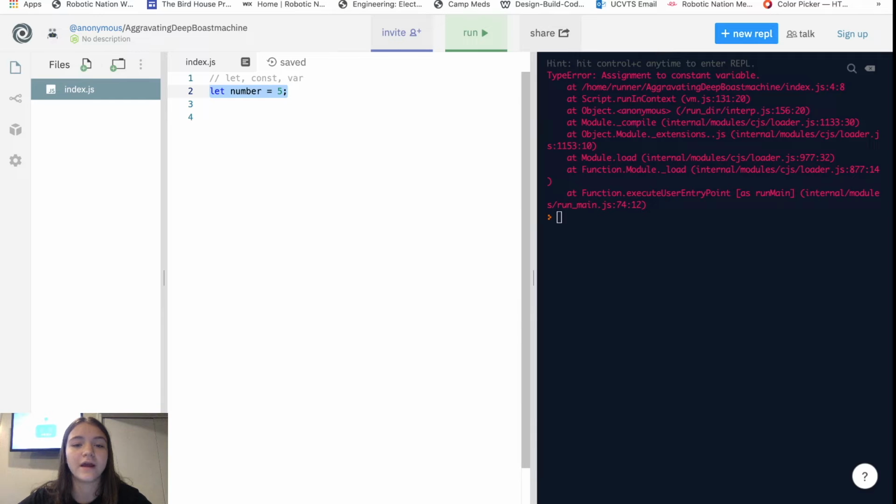The data type would actually be a number because we're assigning this variable to a number. So even if I called this variable letter, the data type would still be a number because the value 5 is a number. And we can use 5.5, negative 5.5, this is all going to be a number still.